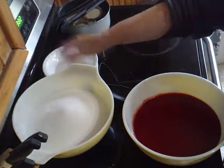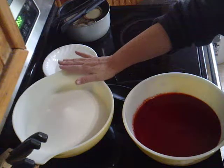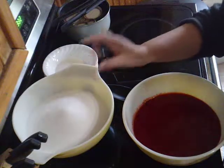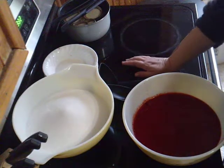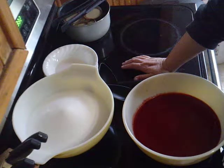Sorry, I have a fly flying around here. You do get 8 jars, so that's approximately a little better than 3/4 of a cup of sugar for every jar of jam. Now, there are recipes that you can get. There's boxes of certo that call for 1/3 less sugar.